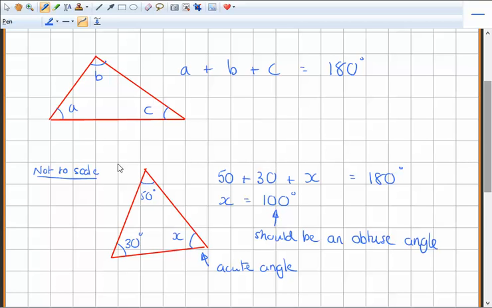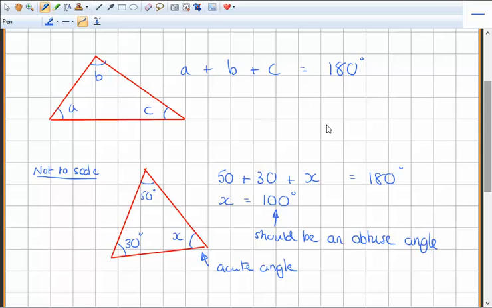I thought the answer was because you didn't draw exactly along the line at the bottom. No, it can be rotated anyhow I like. Just because I move a triangle around doesn't mean it changes its angles. It's 100 degrees, which should be an obtuse angle, but I have drawn an acute angle. But as long as you realise that it's the calculation that matters, not my drawings as such. But if you have to be really precise, it does count, right? If I ask you to construct a triangle with exact angles, yes, obviously that would be wrong.